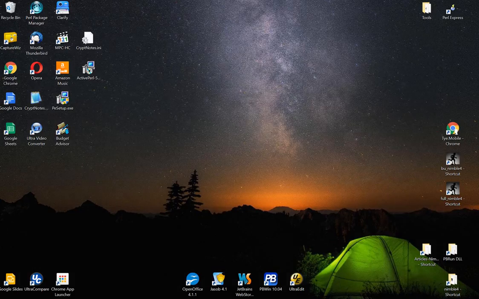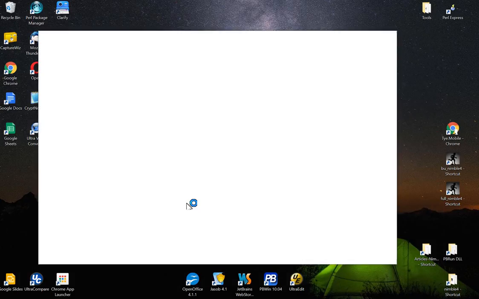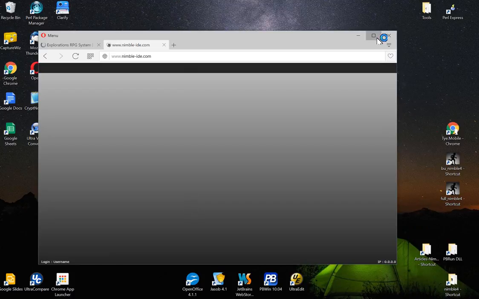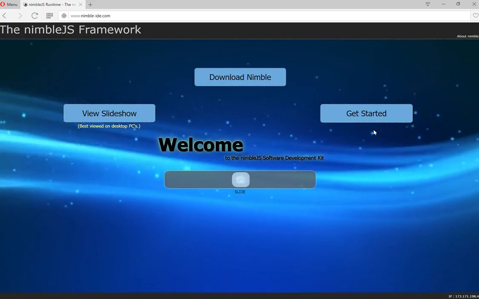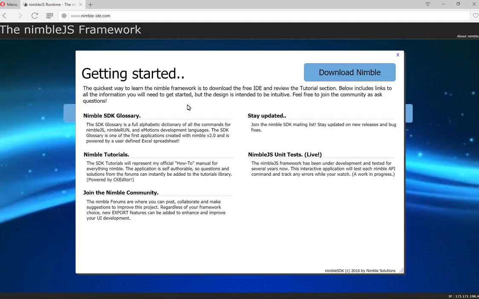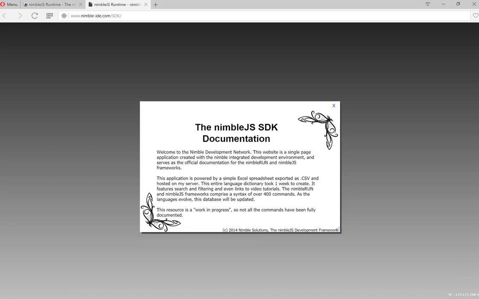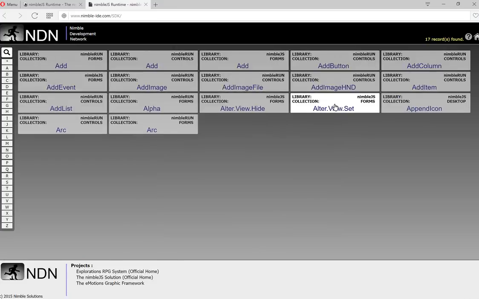One of my favorite browsers to run Nimble, because it actually runs a notch faster than Chrome in some instances, is Opera. I know it's not popular amongst many people, but I'm going to give you a quick look at Nimble running in Opera, and maybe you'll see a slight performance boost that I've noticed when you compare it against Chrome. To me, it runs very smooth.